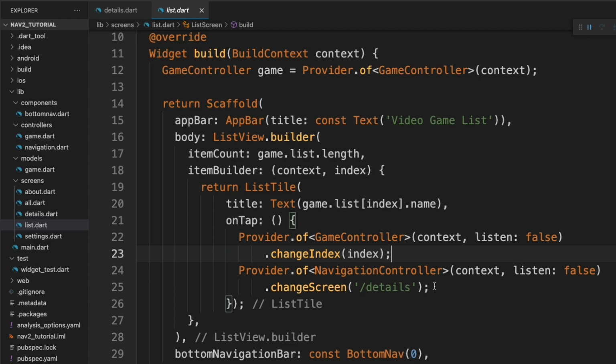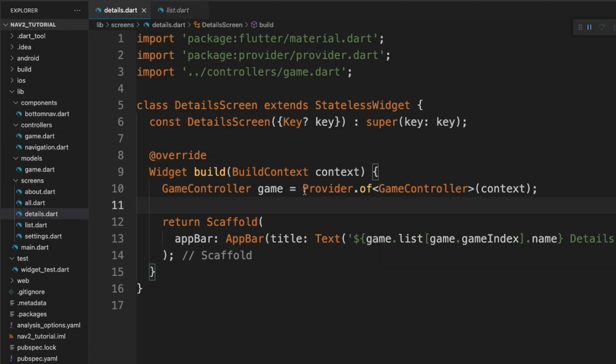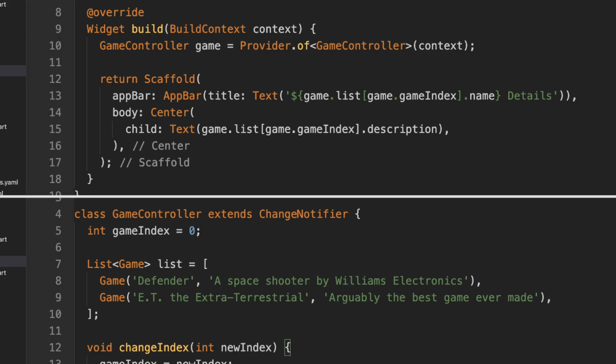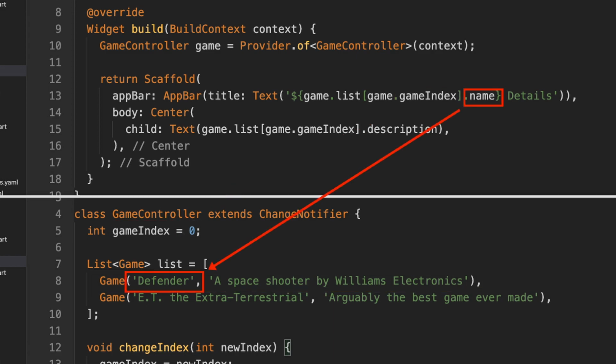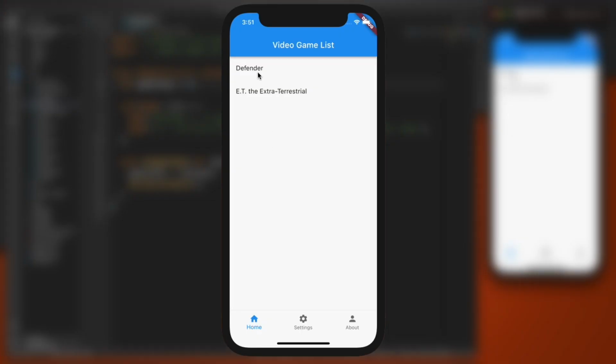And then it's changing to the details screen. So when you come over here to the details screen, it says, give me the game that's in the game controller, give me the list of games, give me the game index, which is currently 0, and give me that game's name. So when we click on Defender, we get Defender.